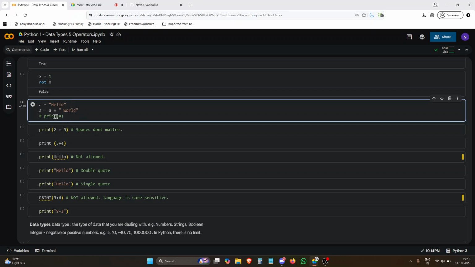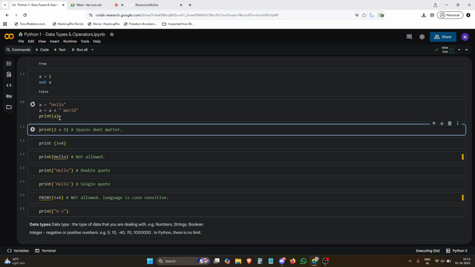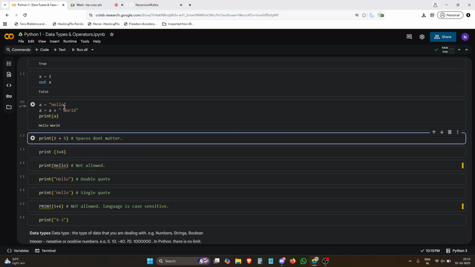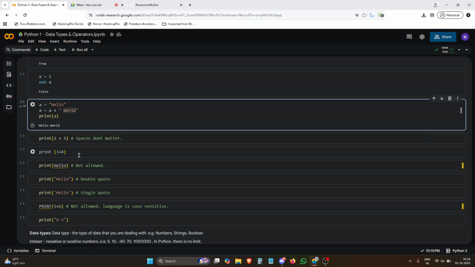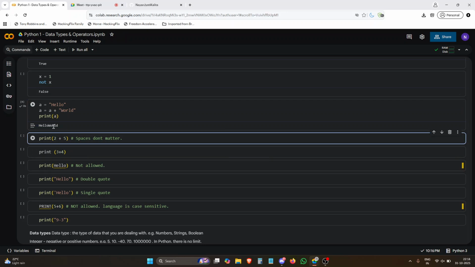So if we just print it, what do you think it will happen? If we do just 1 plus 2, we will get 3, right? But here, this is called string concatenation. If both are strings, and we just use a plus sign in between them, they will just be added. But if we don't use a space, then both will be merged. So we have to take care of this whenever we do a string concatenation.